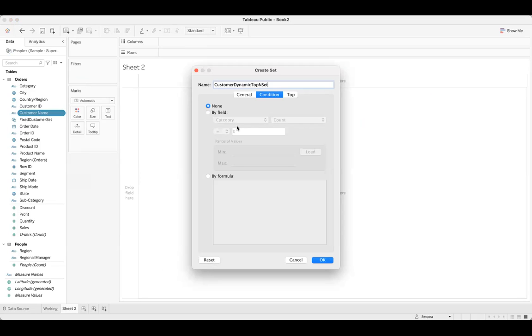Condition is where I will give conditions if I have to, by field, whatever the condition. Like for example, this particular state belongs to the region, or whatever the region that I'm looking at. Anything that you want to do under a field, you can use it here. And if you have to do it by formula, you can only use that particular dimension.